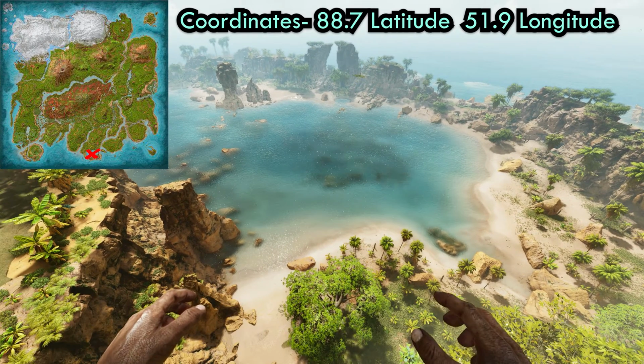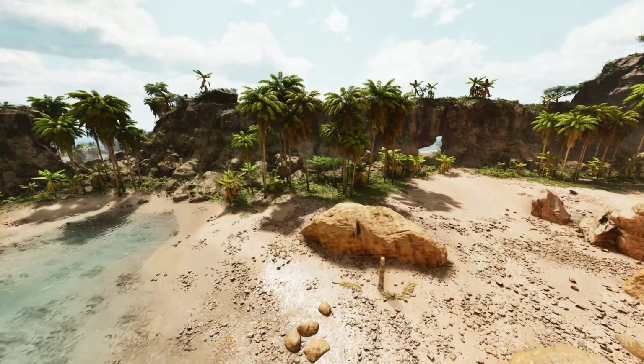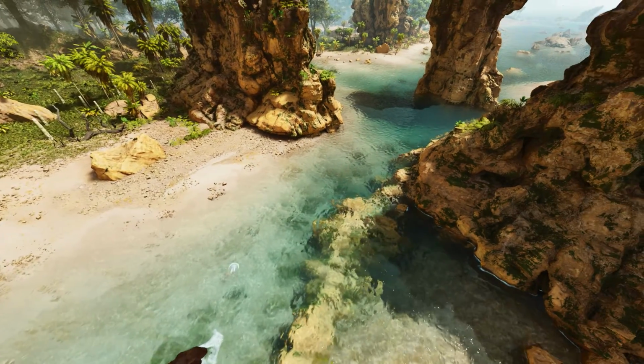and 51.9 longitude. There's a cliff to my left that is great for building. There's also many flat spots along the rocks. A nice big water area for some smaller water tames as well. Bigger ones can be set up on the ocean side.